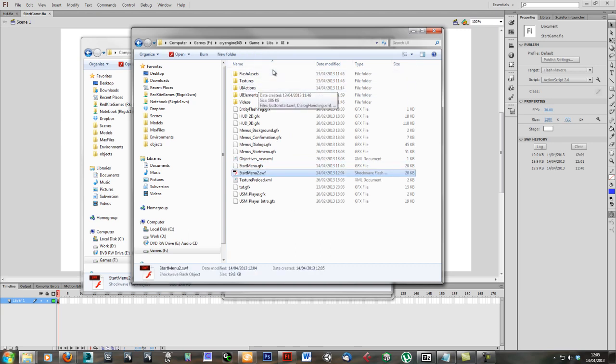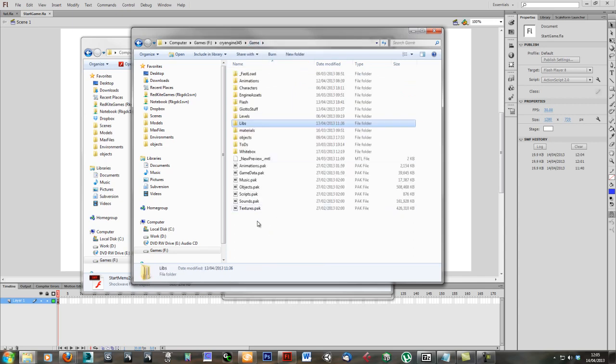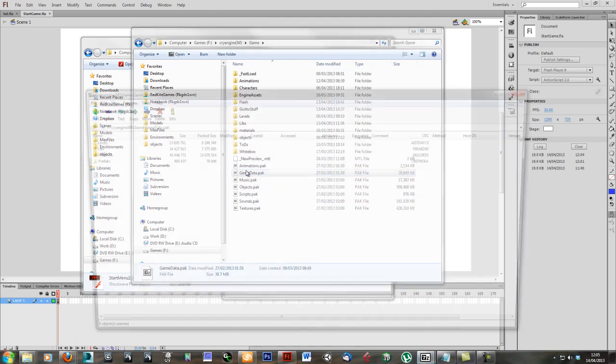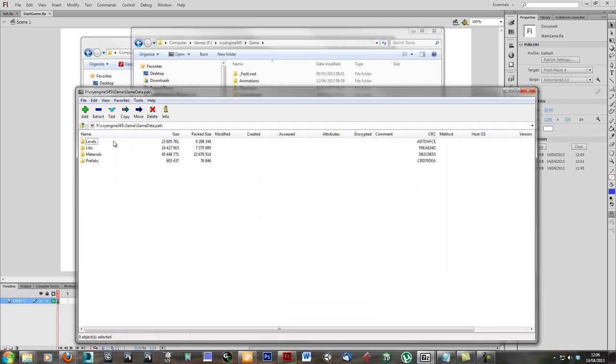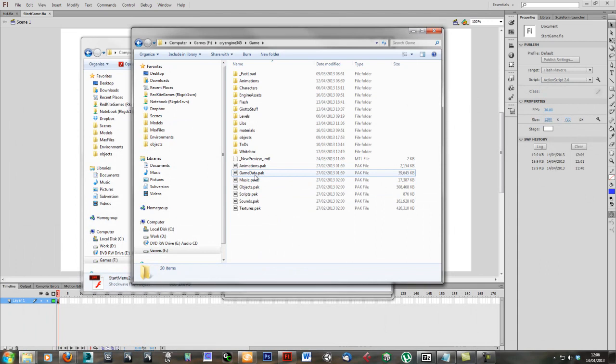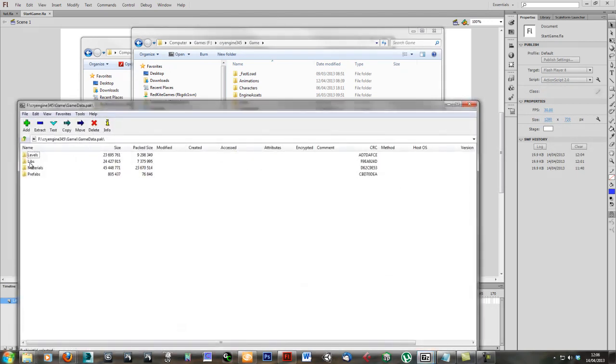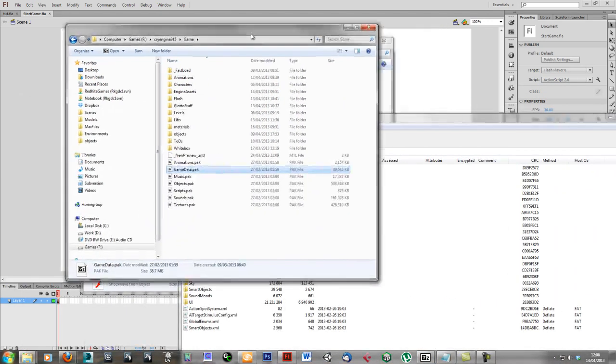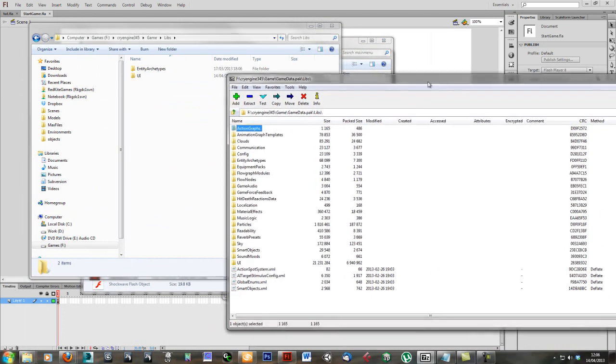If you don't see these folders, it's a good idea to go into Game, and you should have all these pack files in here. You can open these pack files with something like 7-Zip. So if you download 7-Zip, you should just be able to open these and browse them like they were folders. So it's a good idea to go into the game data.pack file, into Libs, and just unpack this whole UI folder.